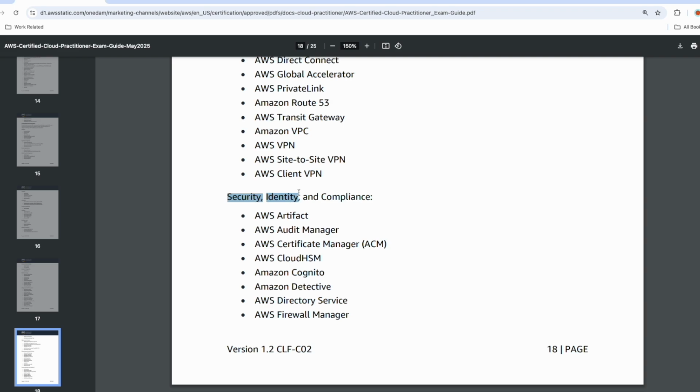Please hang tight. We are about to give you a quick rundown of the AWS services listed here. There's a lot to cover, so let's jump in.